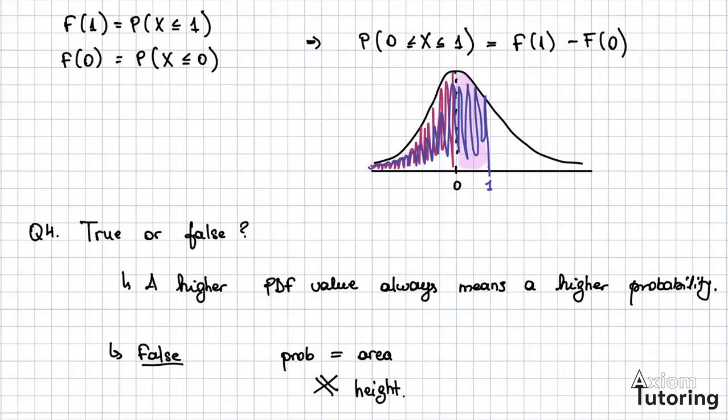Overall, the key takeaways from this video should always be the same as the ones we saw in the previous video. PDF will show you the shape, while the CDF will show you the accumulated probability. If you confuse height with area, inference won't make sense for you. So make sure you have this concept all down.